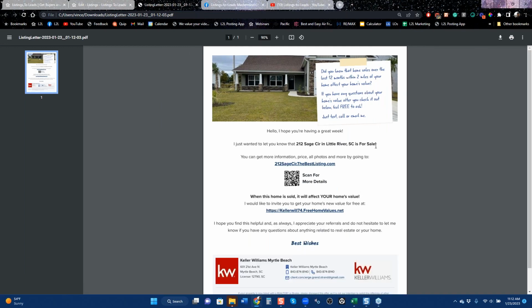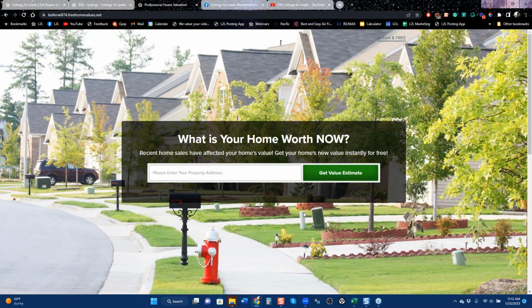Right. And go here, take this piece of paper inside your house and go find out about it. Now, I can assure you that the page where we're driving them is designed to capture leads and deliver them to the agent. But it also says when this home is sold, it will affect your home value. So click here and go get your home value, right? So this is a landing page that we automatically create for everybody.